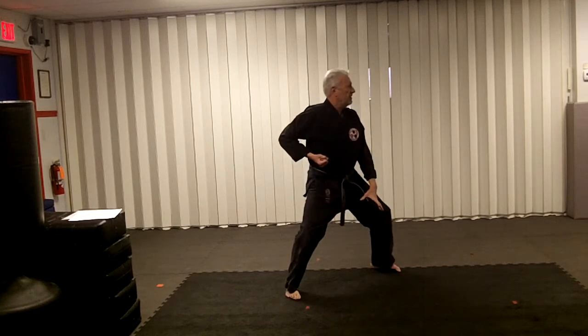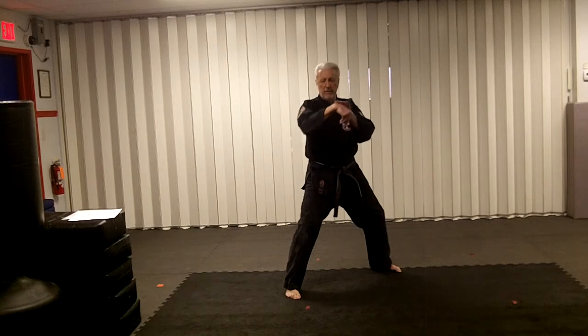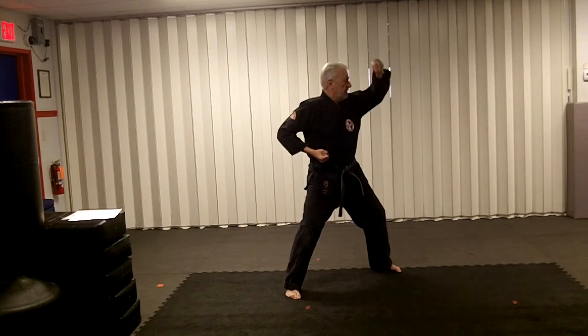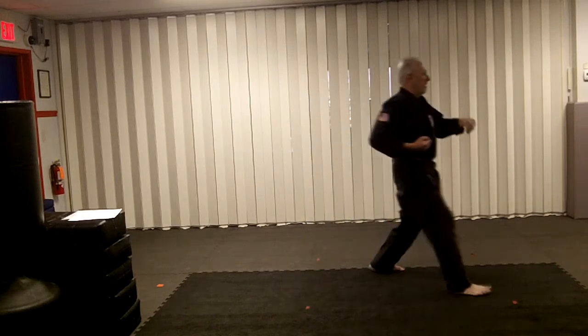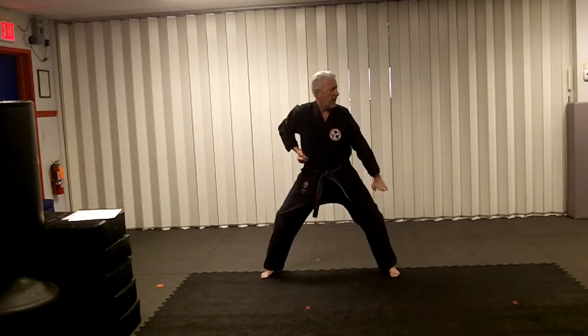Pivoting, dropping this hand, coming up. This is a bent wrist block. We're blocking with the wrist or the top of the arm. It's deflecting off to the side. Stepping up, punch solar plexus, stepping back. This is an open palm lock.